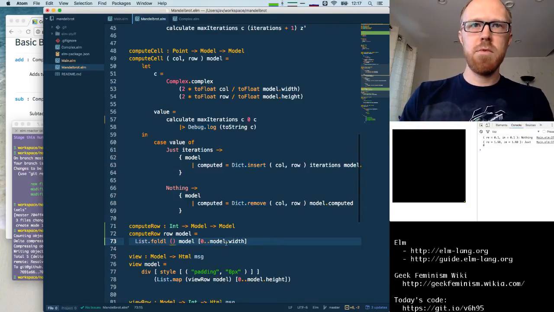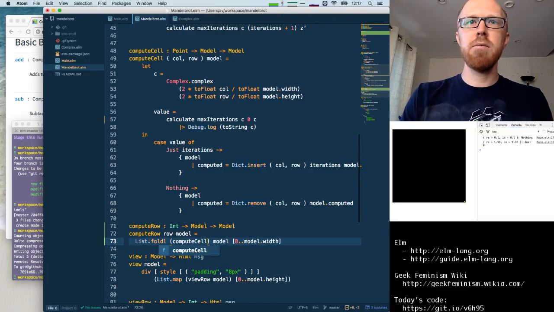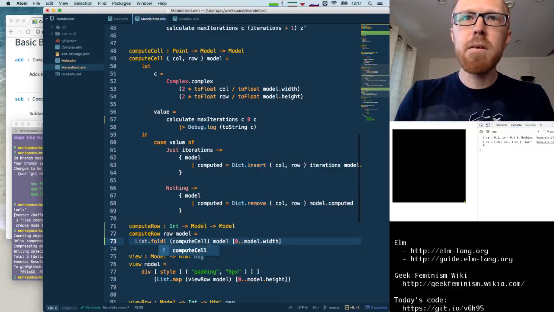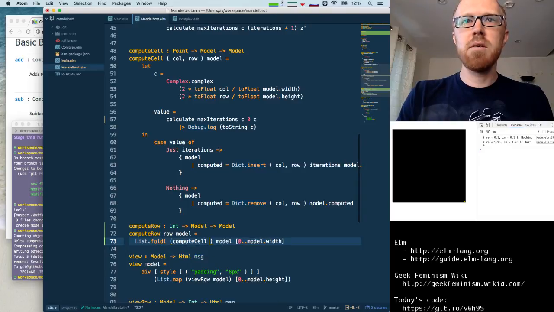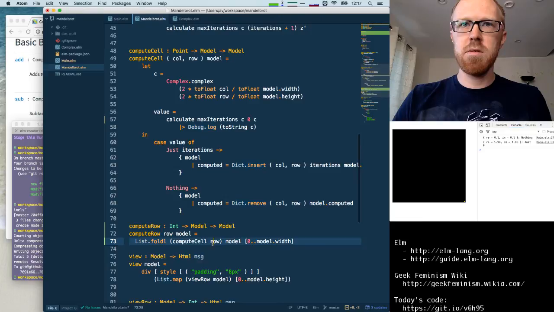Okay, so what we want to do is call compute cell, and I'm actually going to mess with how the arguments are passed to make this curry nicely. So we want to pass the row into it, and then with fold, it's going to pass us another argument, which is the column number, and then another argument, which is the model.